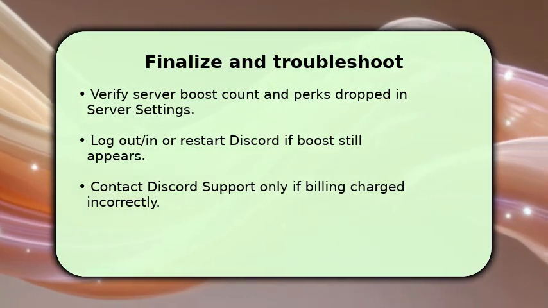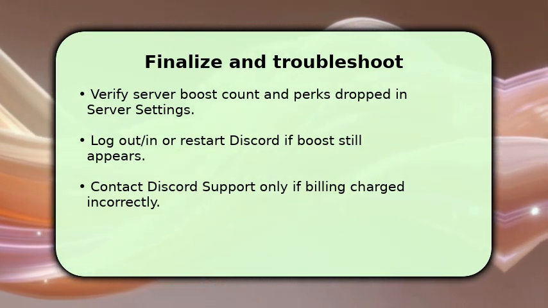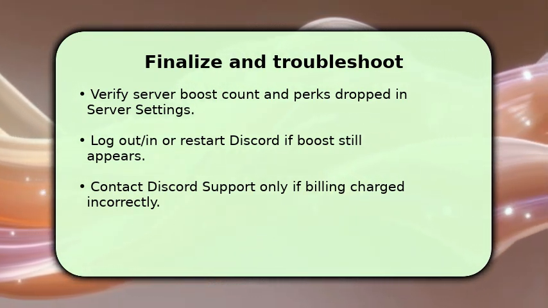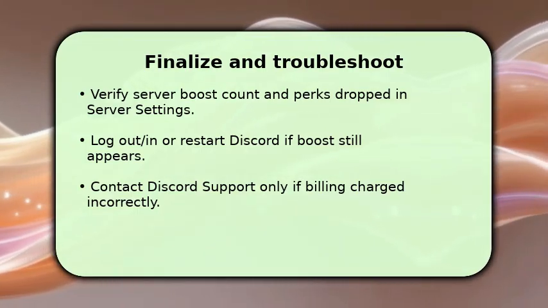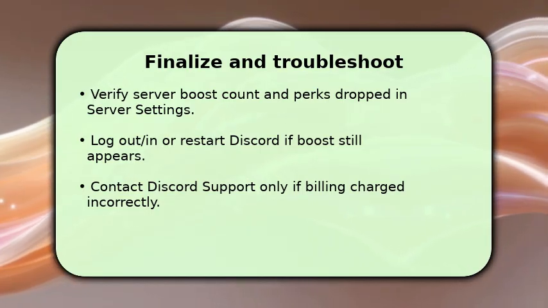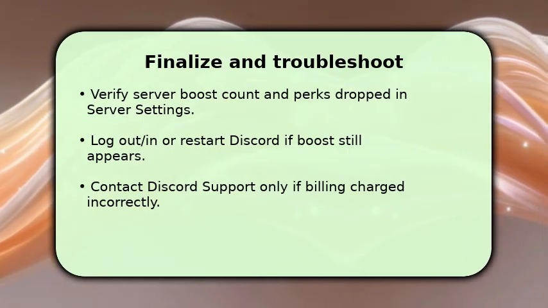If the boost still appears, force a refresh, log out and back in, or restart the app. Cache often causes delay. If you were billed incorrectly, check your payment history, then contact Discord support with screenshots and timestamps. Otherwise, you're done. The server will lose boost tiers as expected and members will see features revert.